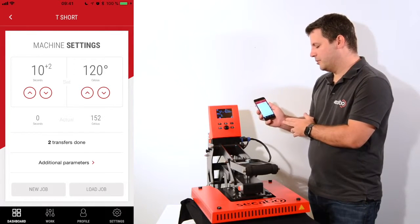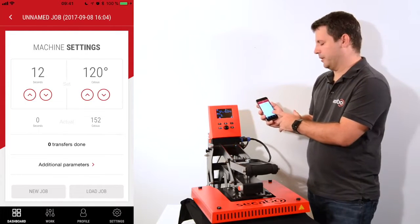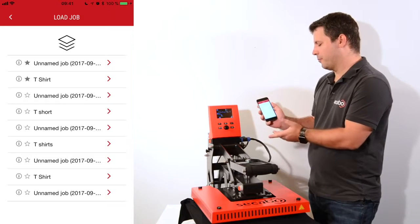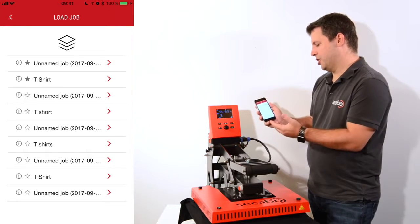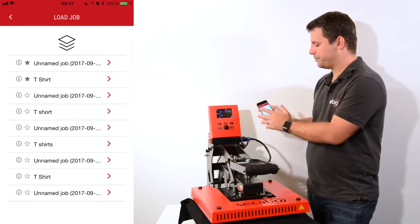If I want to create a new job, I can click the New Job button, and if I want to load a job, I can easily click the Load Job button, where I can get a list of all my previously used jobs that I have renamed and produced before.